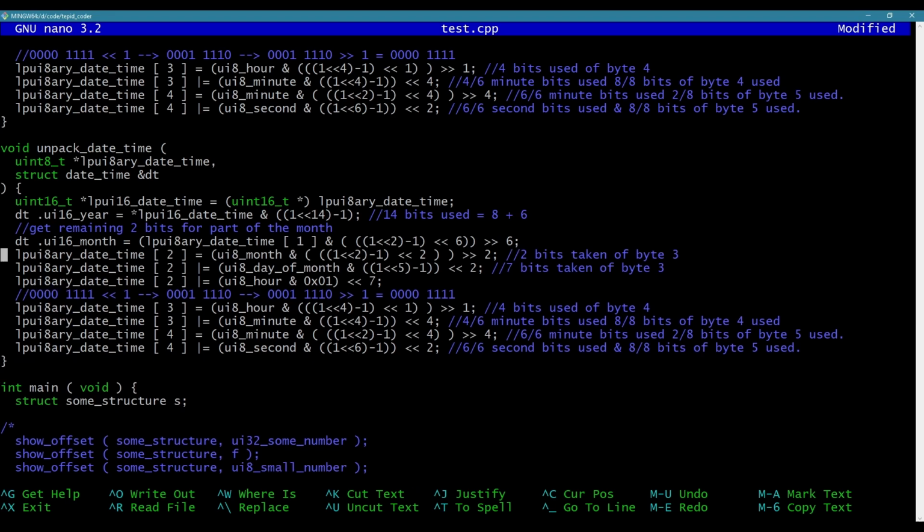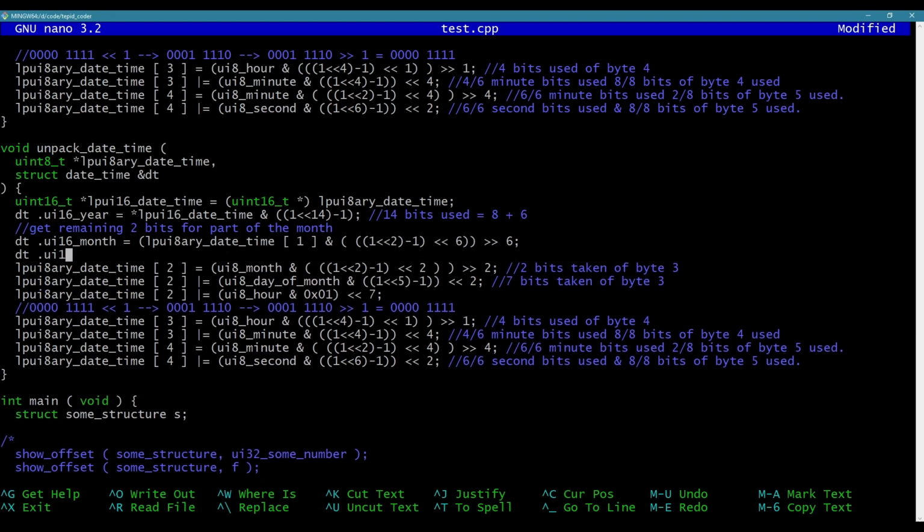And then we're going to do dt UI16 month or equals, so we're adding to that, opui8 array, date, time, on the third byte, and we're taking the next 4 bits of it, so 1 shift to the left 4 times minus 1. Once I get that, I actually need to shift it left by the number of bits I've already set in the variable, which is going to be 2. I took 2 bits from this. So this gives me the remaining 4 bits.